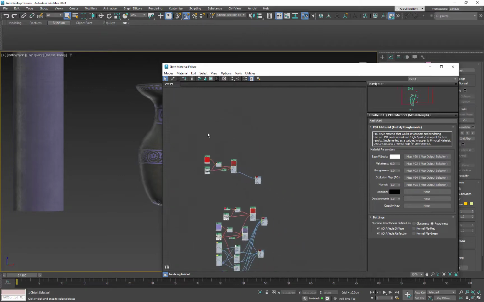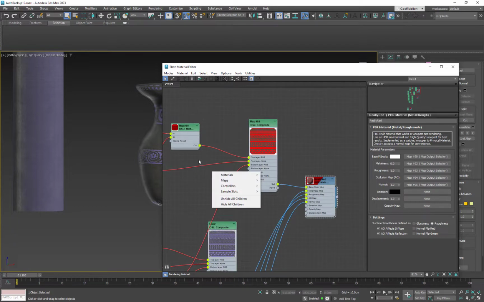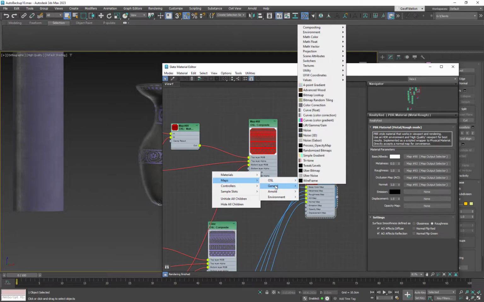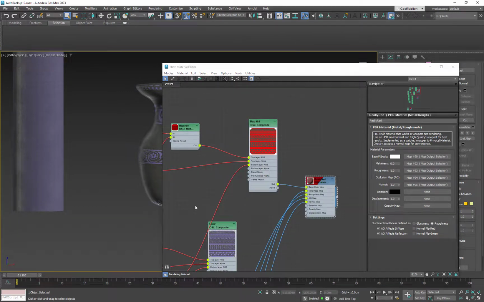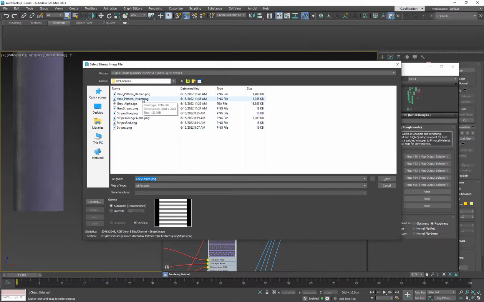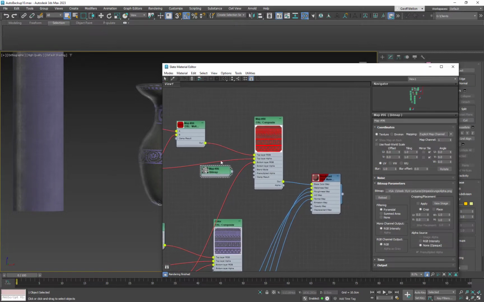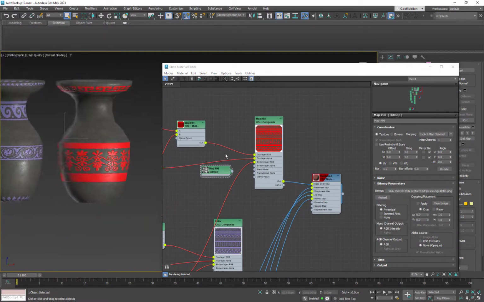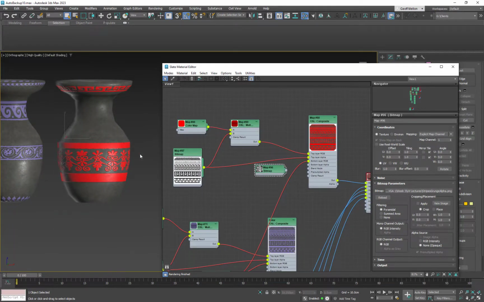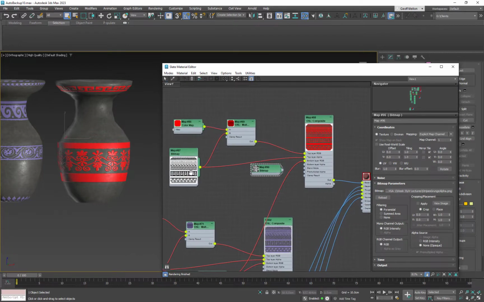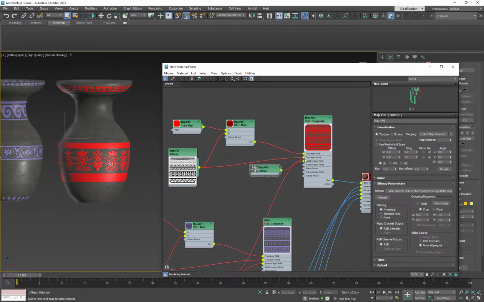So if I took this mask and I went, I think I have another one. There's red original. Let's see, map, general bitmap, and we're gonna go to this one. I'm gonna throw this in here. So if I didn't use this texture, I would do something like this.